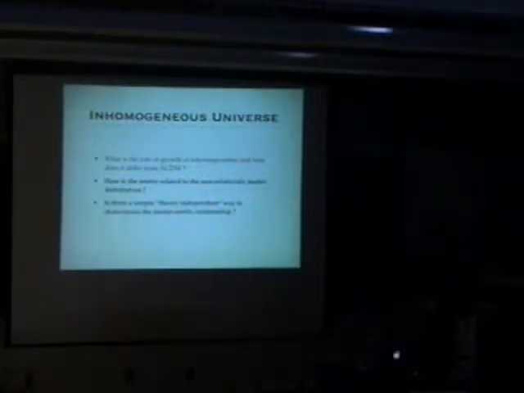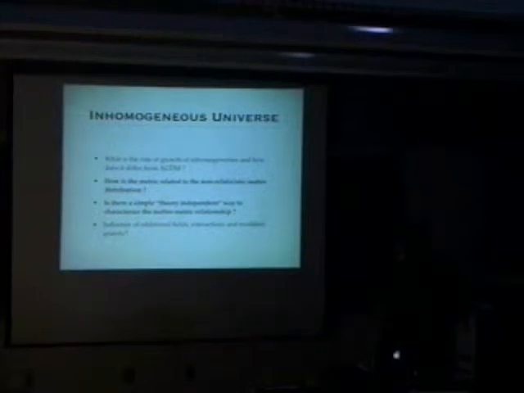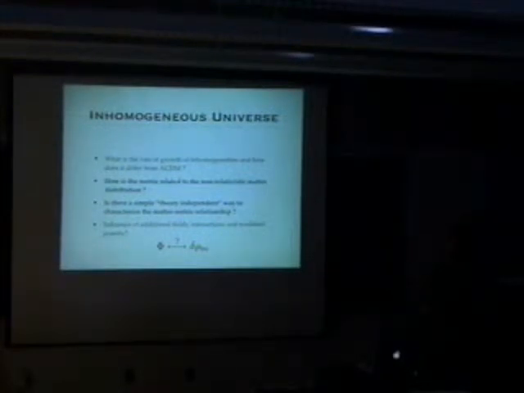And in particular, I was interested in asking whether there was a simple, more or less theory-independent way of characterizing this relationship and reducing the relationship to either a few functions or a few coefficients, which we could then go ahead and constrain. And if we are able to write down such a theory-independent relation, then you have to obviously ask what happens to all the additional fields that are present, the modification of field equations, how does this all enter into the system? So the question for most of the talk will be, how is the matter distribution related to the metric?